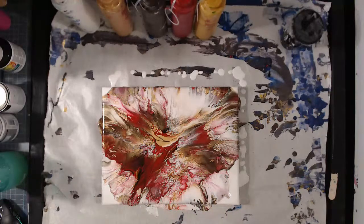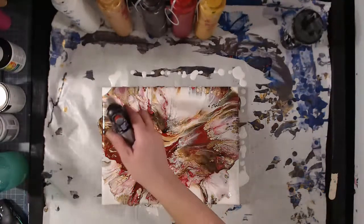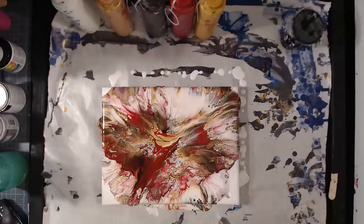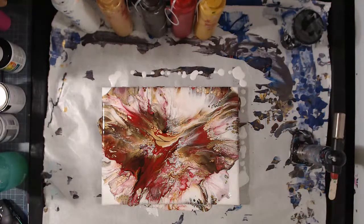Okay, we're gonna torch this really quick. I don't think it's gonna do much of anything. Okay, I am gonna put gloves on for this because I don't want to scrub off the skin I still have on my hands. It's gonna get a little messy. I'm not gonna tilt it too much. I'm just gonna give it a little wibble wobble. There's just something I need to get off that corner. These two don't bother me. That one bothers me.